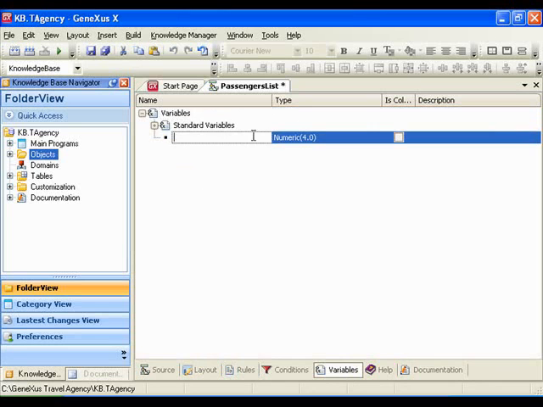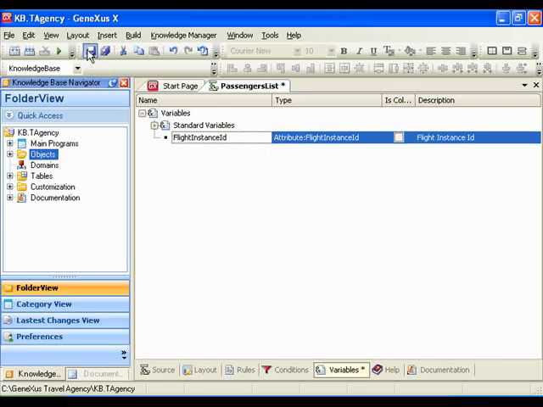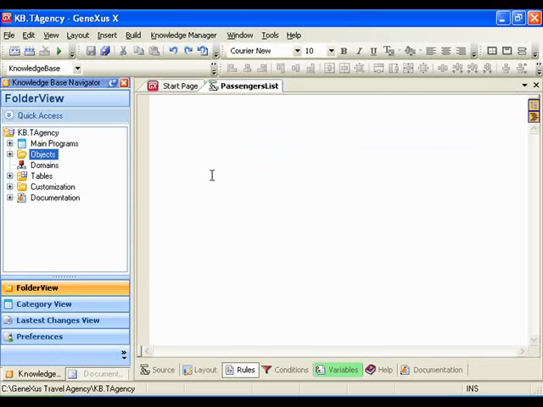So first, we'll define the flight instance ID variable. We save the changes, and in the Rules tab, we declare the parm rule.